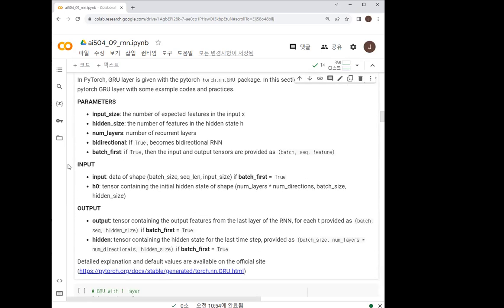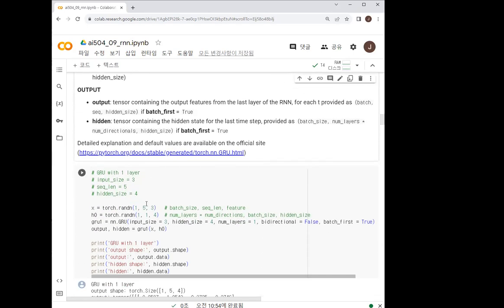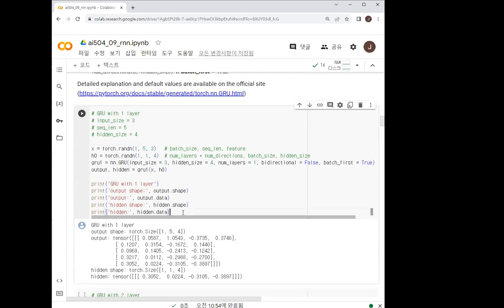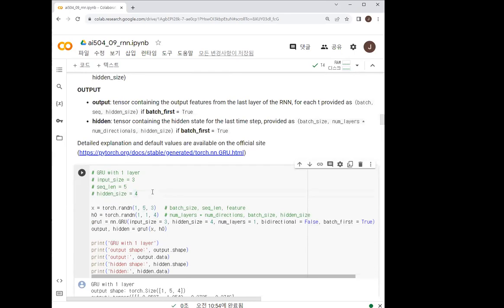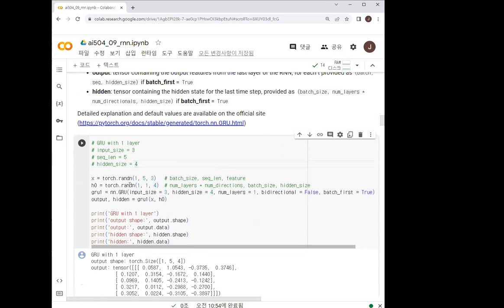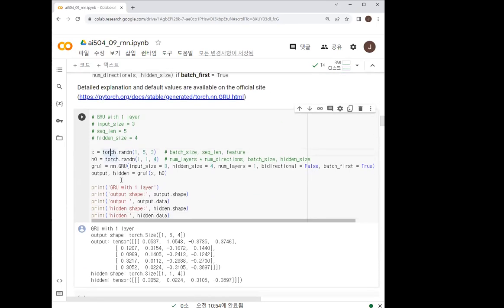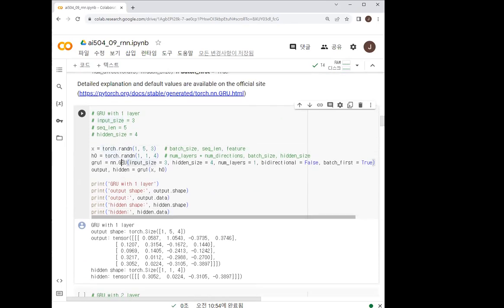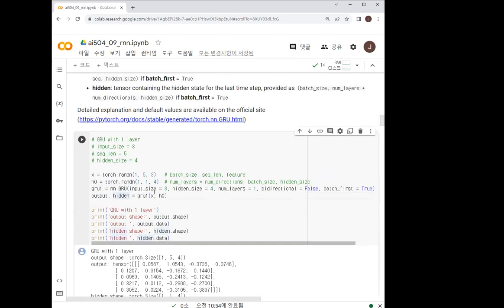The parameters are almost identical to RNN. So for GRU, you have input size 3, hidden size 4, num layers 1. You can run this GRU code and get the output and hidden state.